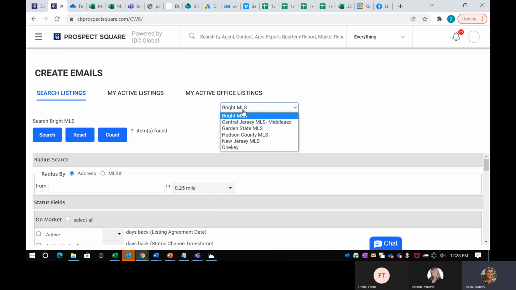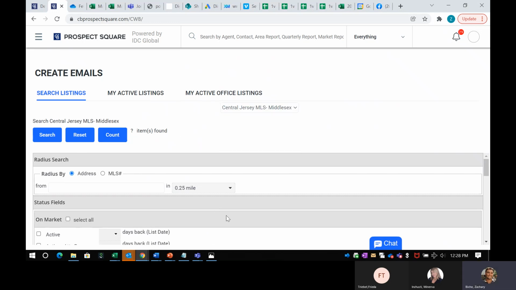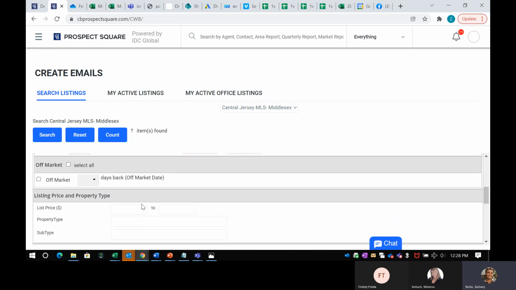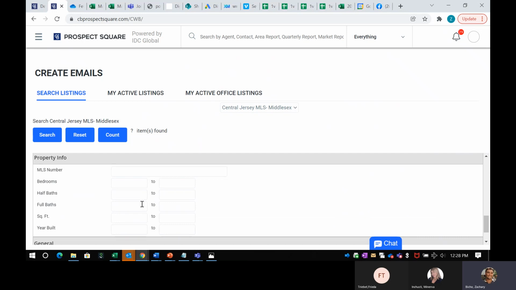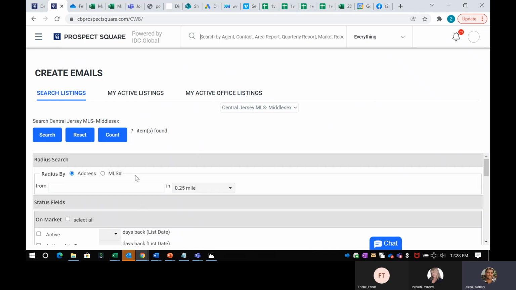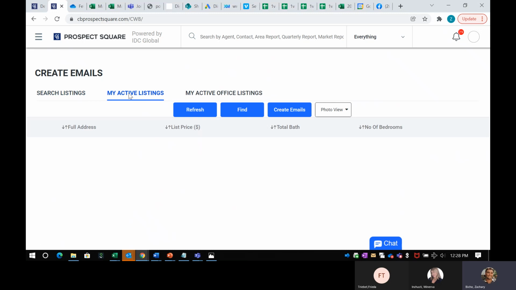Just because, again, pulling from our MLS here, we can search for properties. We can set up our criteria that's specific for our buyers and search like we did in the last reports. But we can also come under my active listings, which will pull from your MLS information. Obviously I'm not an agent, so I don't have any, but it would also pull from your office listings. So directly whatever office you're associated with, this will show all of the listings available in your particular office. So maybe you just want to promote your listings, but also listings available in your office because you know the agents in that office.